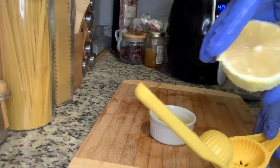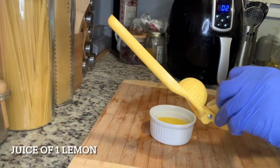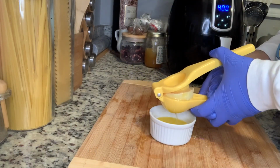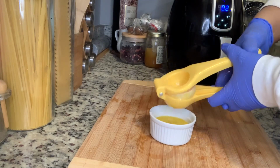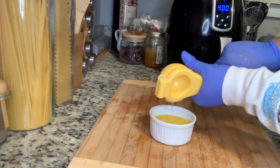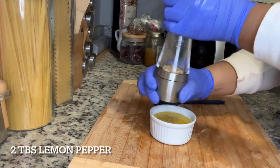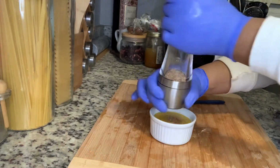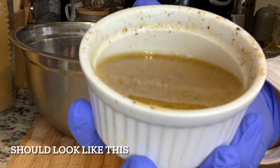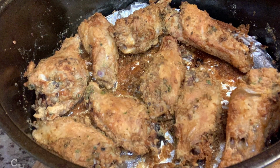So you are going to take 2 tablespoons of melted butter, and then you are going to take the juice of the 1 lemon that you zested, and you are going to put that in with the melted butter. So just make sure that when you are squeezing your lemon that there are no seeds dropping into the butter. After you get done squeezing the lemon in the butter, you are going to take your homemade lemon pepper seasoning. You're going to add 2 tablespoons to the butter. You can add more to your liking, but for this recipe, I use 2 tablespoons. So it should look just like this, and now your chicken should be coming out of the air fryer.